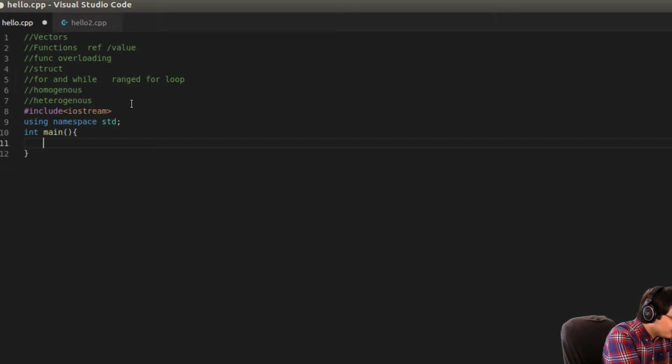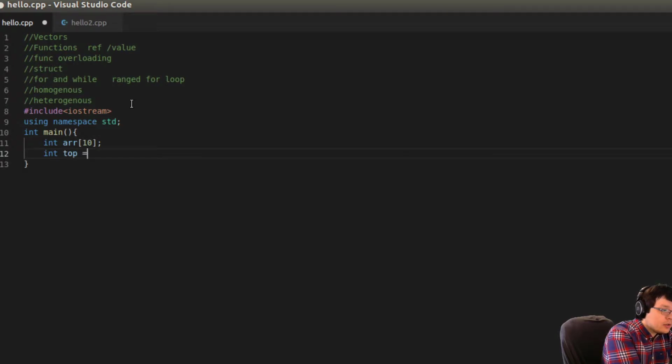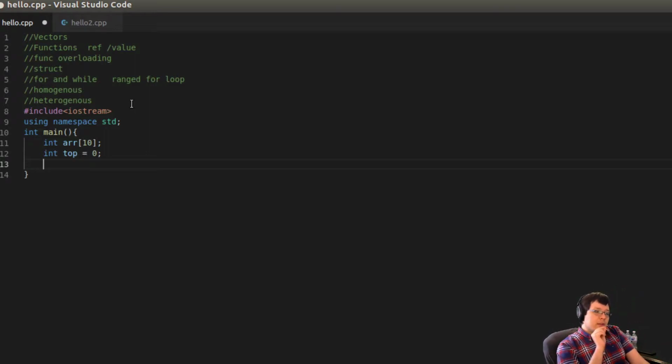So, okay. Let me go ahead and make an array, which we're gonna call R, size 10, okay? And then maybe I'm gonna call another integer called top at 0, okay? So I have this little array, and I keep track of how full it is with the top. The number in the top represents the index of the next available spot in the array, okay? Which means that if I want to figure out how big the array is, I can just look at what the number is because of how the indexing works.